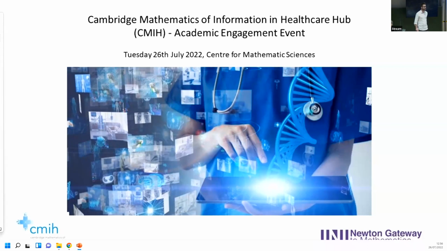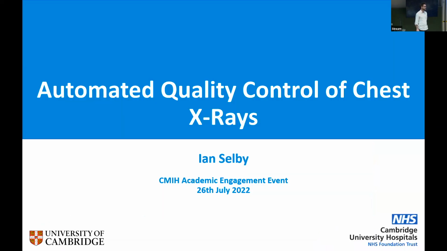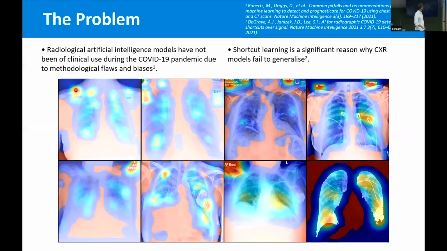I'll introduce myself anyway. My name's Ian, and I'm a PhD student and a radiology doctor at Addenbrooke's Hospital. I started my PhD working with a large group of clinicians, mathematicians, data scientists, and so on, led by Corolla in Cambridge. And that will become important in a second.